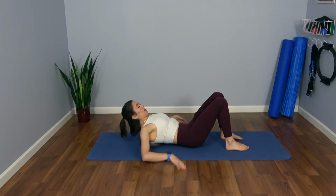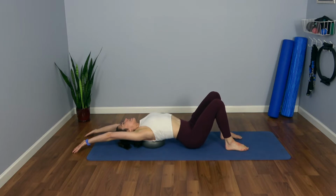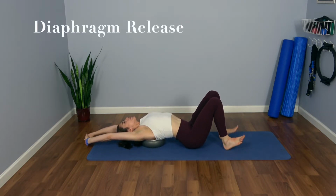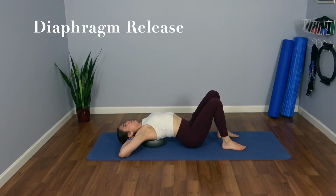Starting with a nice big stretch, go ahead and just circle up and back, reaching through the fingertips, trying to kind of relax the wheel of the pelvis away from you. Stretching open through the ribs. If your head does not touch the mat, you can always cradle it with your hands to help support the head and neck.